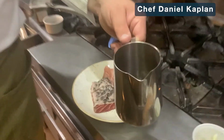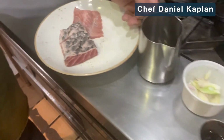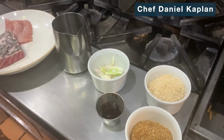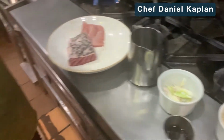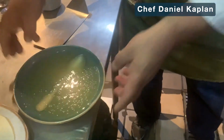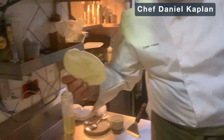Here we have a little tucupi. Tucupi comes from the cassava or the wild yuca. We have farofa, and we have farina, which is also from the yuca. A lot of the ingredients we're gonna have today are made out of the yuca. And this is tapioca, which we've rehydrated in a little bit of a stock that we made with some onions, with some wild onions. And we're gonna decorate with the cassava.